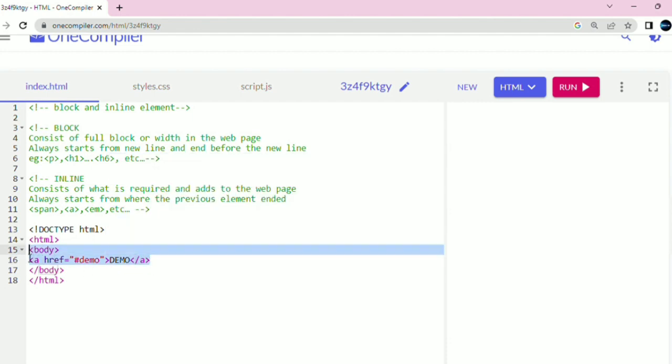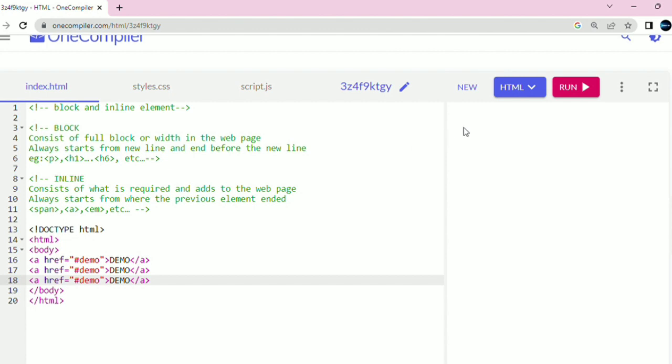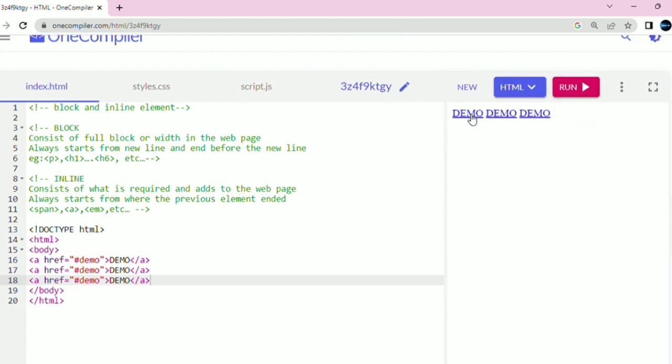Now I am copying this and pasting it 2 more times. Now I am running this. Here you can see the difference: it does not come to the next line, it continues in the same line. So this is the difference between block and inline elements.